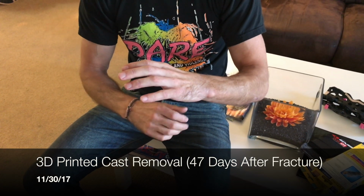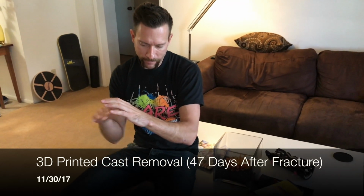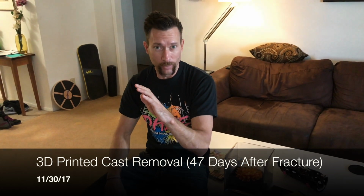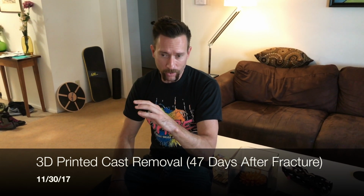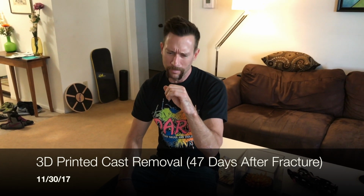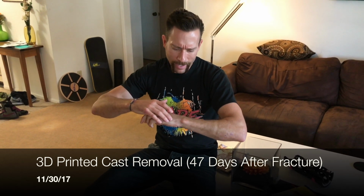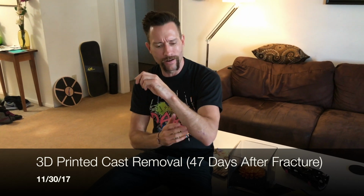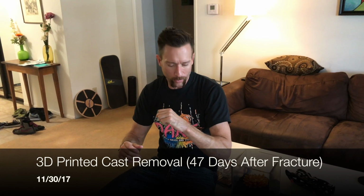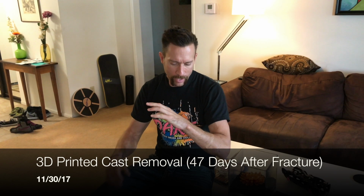When I move my hand up like this, all these tendons are super, super tight. It doesn't even feel like my arm can flex this way. That's as far as I can go. So I've got some rehab to do. I've been doing little exercises with my fingers, finding stuff online. But man, it feels really scary to do all this. In fact, it hurts here and it hurts down here. It's just because it's been immobilized for so long. In fact, it's loosening up right now as I'm doing this.